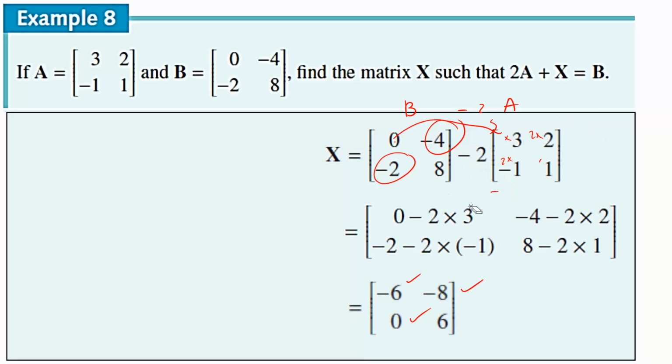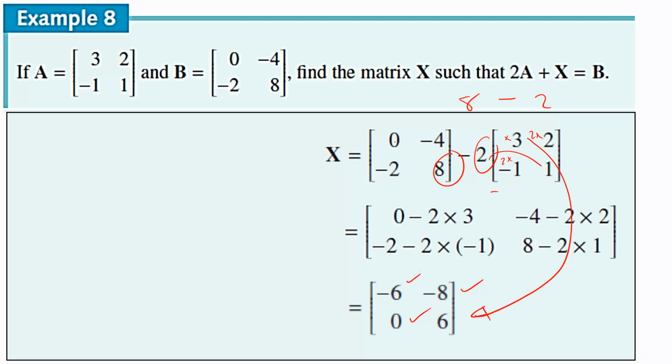And then finally, if you're going to follow on the same idea again, we're going to take 8. So 8 minus double of 1, which is 2. So 8 minus 2 is 6. Okay, so that will tell me the matrix X by inverse operations there. Right? But all I've done so far in terms of inverse operations is instead of adding, I'm subtracting. And we can do that. We know the opposite of adding a matrix is subtracting a matrix.